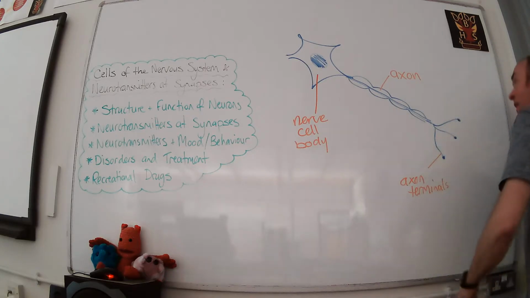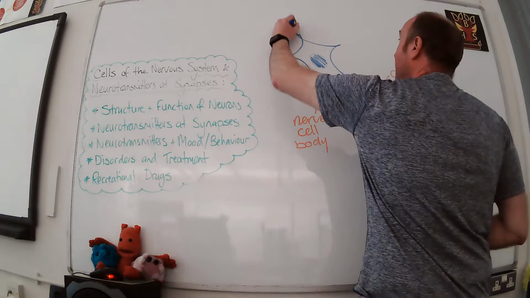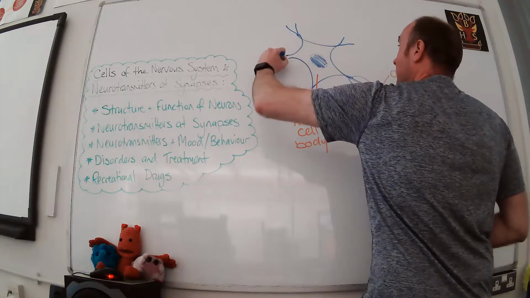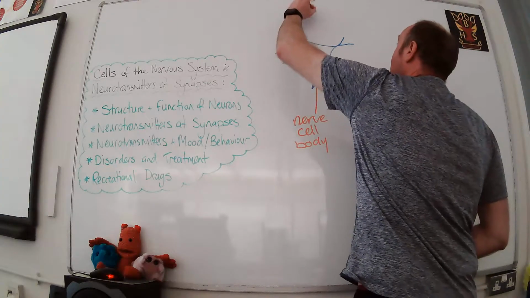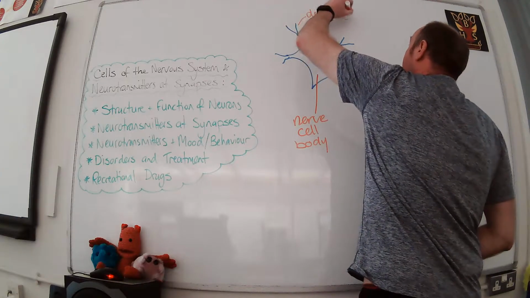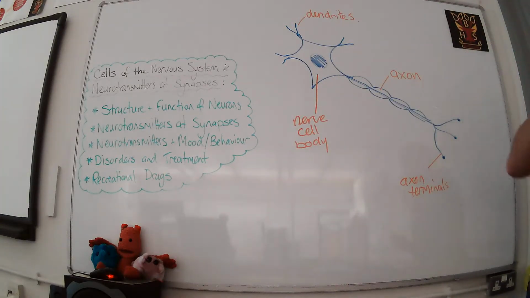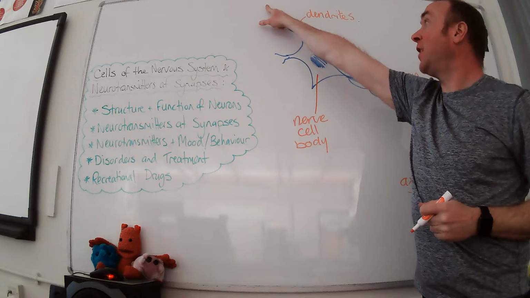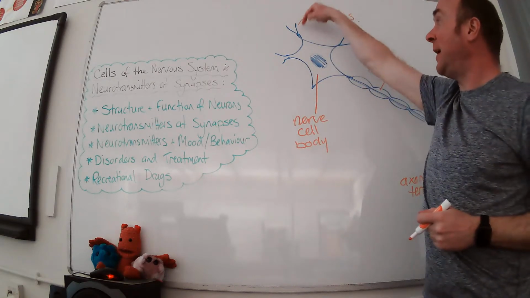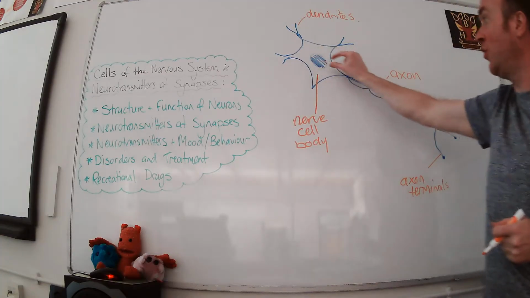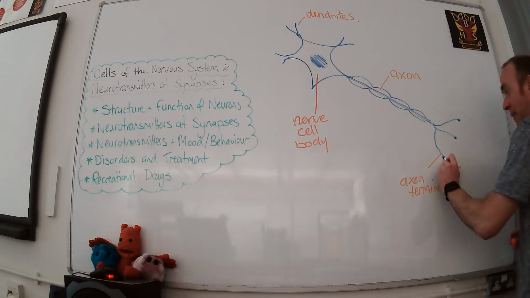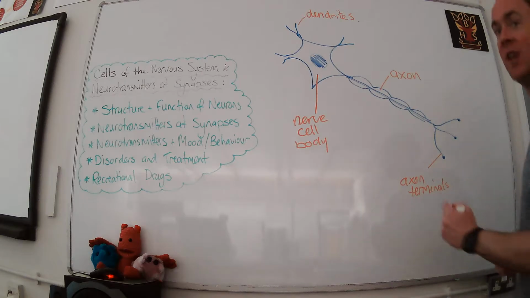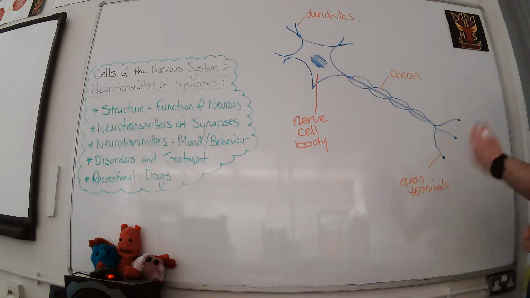The nerve cell body is receiving information from other cells, from other axon terminals basically. Those parts there that receive the information are called dendrites. So you have information being passed from a nerve cell to this one, received by the dendrites. The nerve impulse then travels through the cell, down the axon, till it reaches the end of the axon terminals, and then that impulse is, under certain conditions, passed on to the next dendrite, and that's how information is passed on.